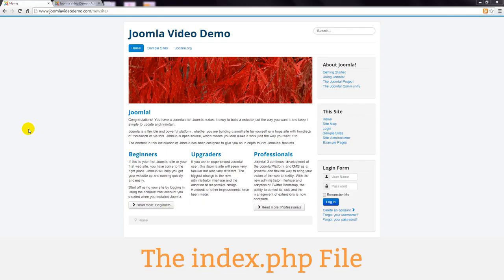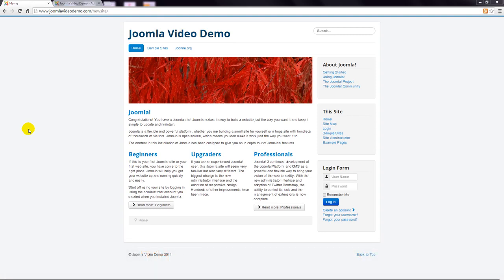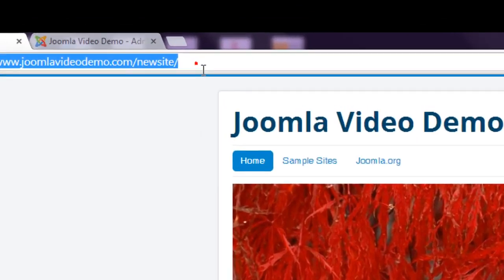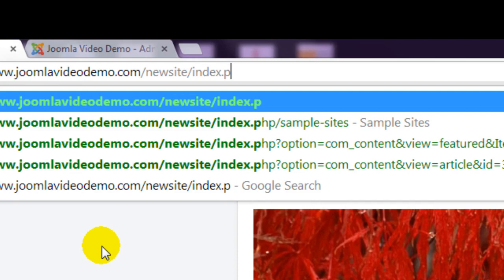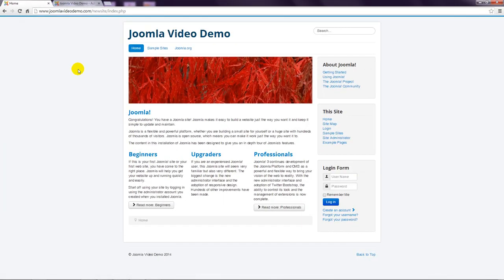So, I just showed you a file named index.php. Unlike static websites, Joomla websites essentially only have one page. I've disabled a search engine friendly feature in Administrator to demonstrate how it works. When a visitor requests a home page, they just enter the web address, and this is what's displayed. The actual page they're seeing, though, is the web address followed by /index.php. When I add that to the URL, the same page is displayed.